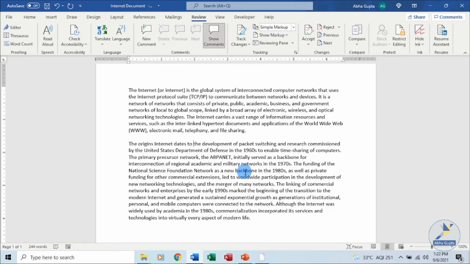Before typing in the document, you can always change these settings, like perform the spelling check while I'm typing. You can always go to File and under Options, there are these options which you can check, that perform spelling check while I'm typing the document itself, or perform the grammar checks while I'm typing. You can always make those selections, and the spelling and grammar checking will be made easy for you.